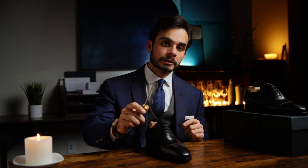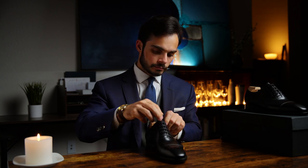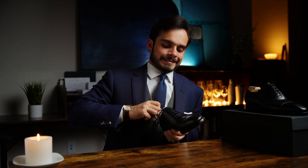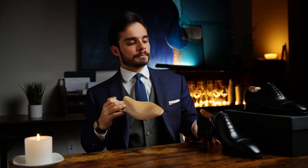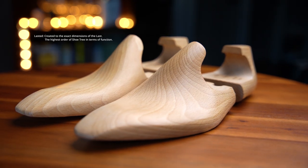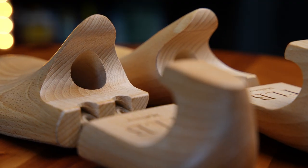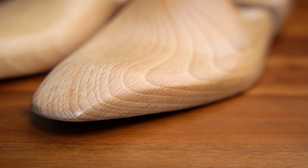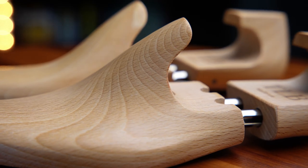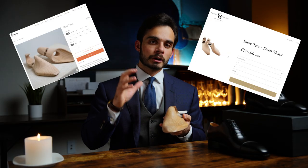And then lastly, the shoe trees. You know, it's a good lasted shoe tree when it's kind of tricky to get out. TLB Mallorca offers lasted shoe trees. These are very beautiful. They have a nice finish to them. You have the standard hole here, which allows for the insole to breathe while the shoe trees are in. And they are just a beautiful wood. They're very nicely sanded to a semi-gloss. Lasted shoe trees are normally around $100.